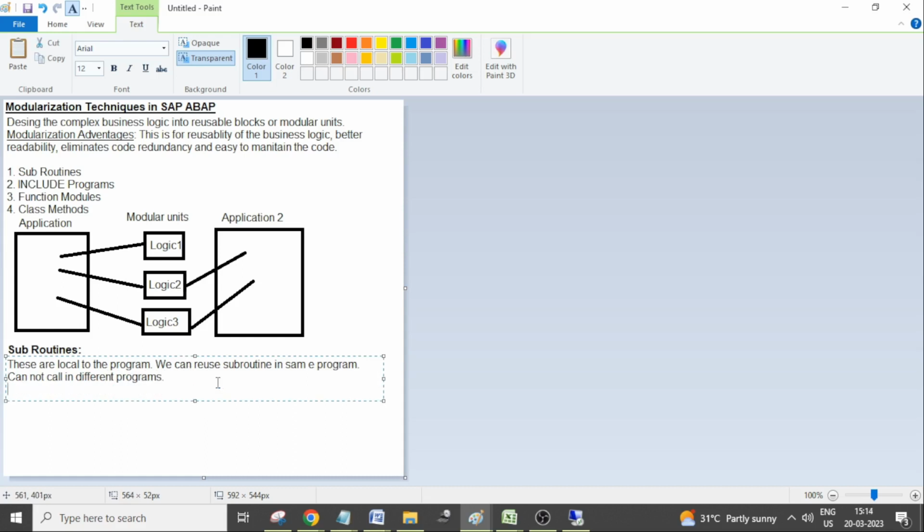So how to call the subroutine? To call the subroutine we use PERFORM and the subroutine name.